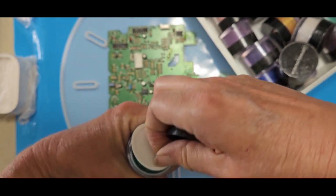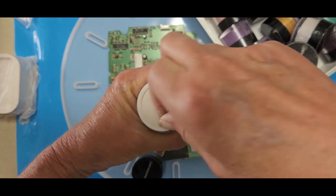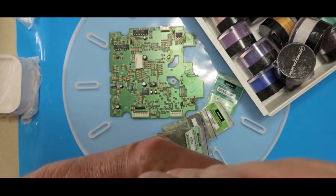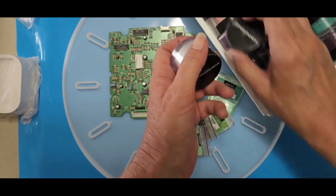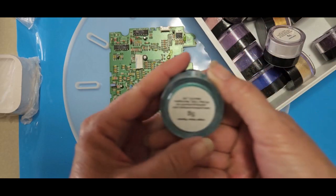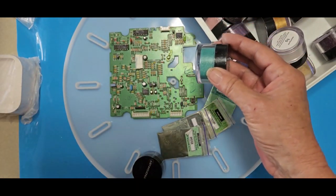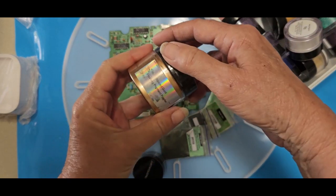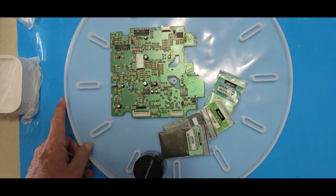It might be torn. Ooh, that's really pretty. I think that's going to be too much. It's going to have too much blue in it. And there's one more. Let me see, which is it? I could do a black. That's always a possibility. And this is jungle green. Now, I don't think jungle green would work. Okay, that narrows it down. Ooh, spiced gold. I don't want to go gold. Don't want to go gold.